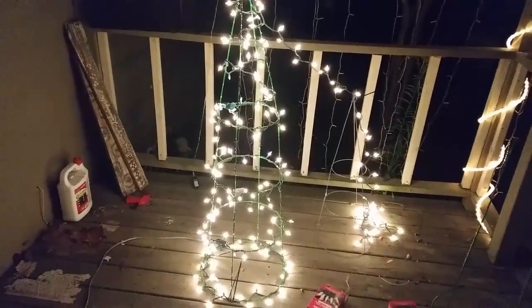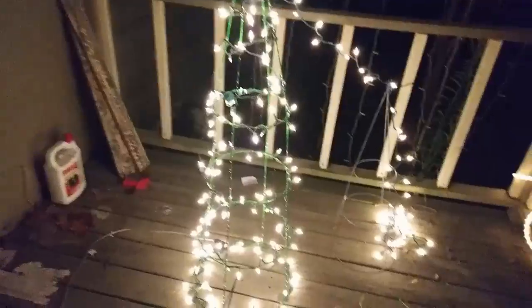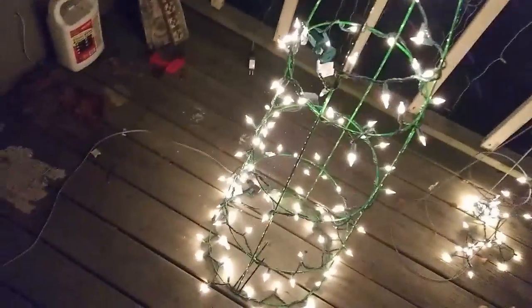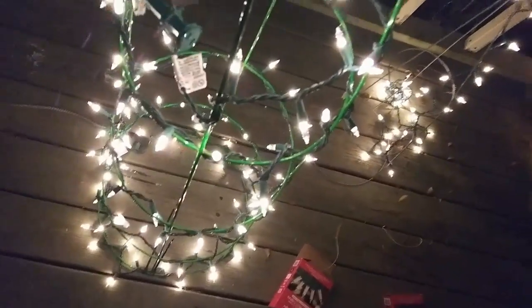So here is my first attempt. This is the biggest one. As you can see, I just wrapped it around the tomato cage, and I did zip tie it in a few places and at the bottom.